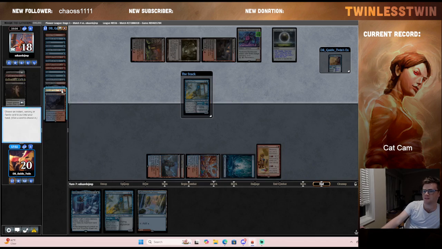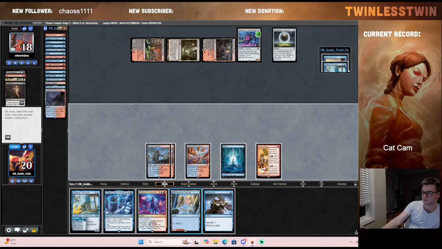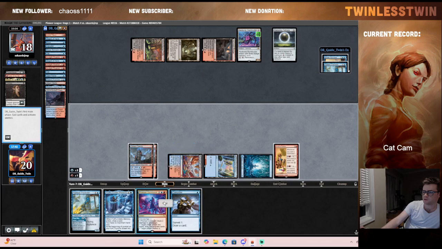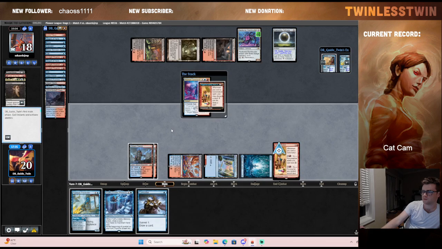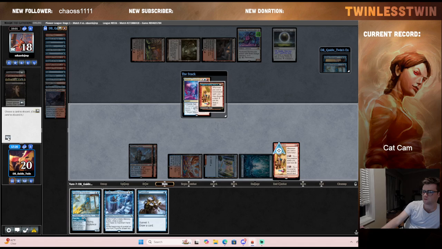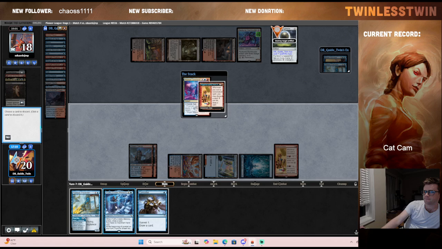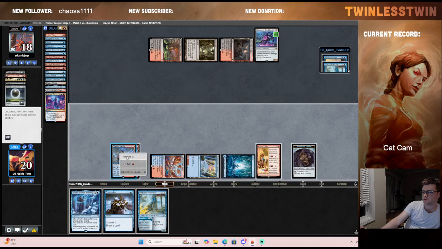Oh, there was the land, but we would have found Prismari Command. Okay. Okay, so we can go Shatter, make a treasure. Of this Prof's. No, I think it's good. Free the Fae.